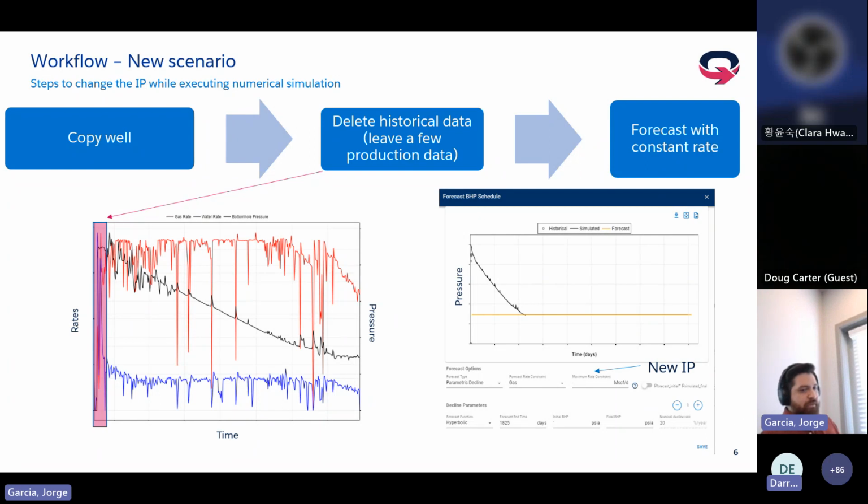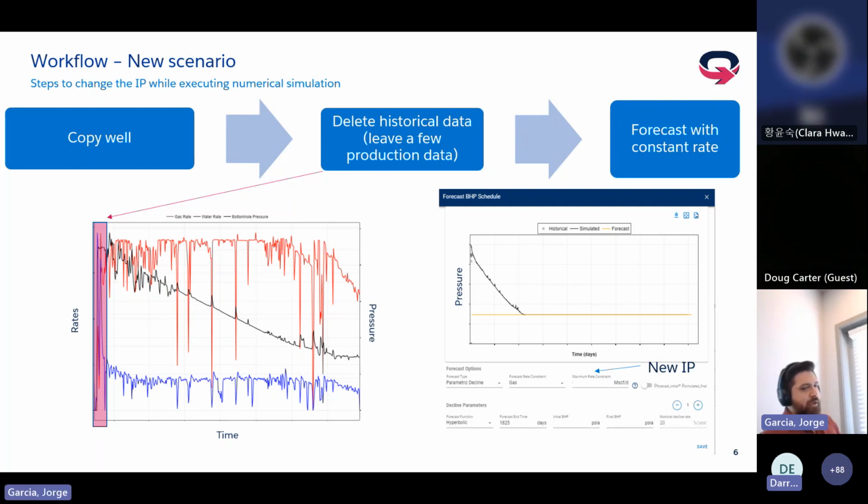Whether you are thinking of numerical simulation as a very powerful tool like the ones that we have used, or, I'm going to say, this is also powerful but practical. It's fast, and you don't have to use a lot of clusters or high performance computers. So we delete most of the data, and we just keep the very early stage, to have something to start with when we change the IPs. Once we delete that data and constrain the new IPs, the model by itself and the calculations will be very straightforward.